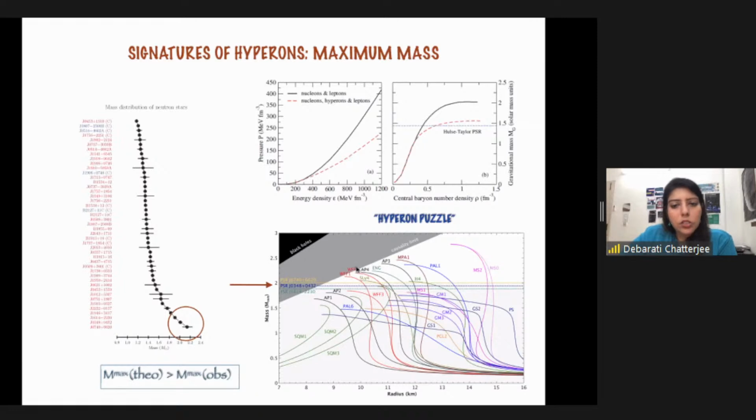So in this branch, if you see a mass radius curve, indeed you can have 2 points defined by the same radius, but as you can see the masses are different. These all belong to the same equation of state, but these are stars with different central density. So the stars which are actually stable, which are observed, are somewhere between 1 solar mass and 2 solar mass. And within that, the stable branch defines the neutron star mass.